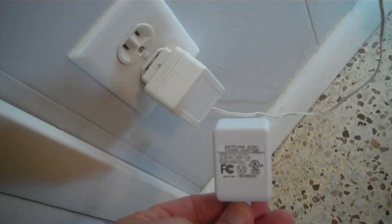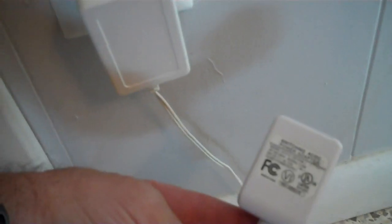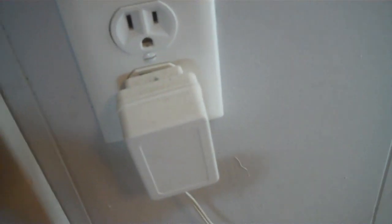I'm lucky in that I have a second wall adapter, which is actually different from this one. So let's try the other one, make sure it's not an adapter issue. All right, so we have the known working good power adapter. And nope, it's a motor unit issue.